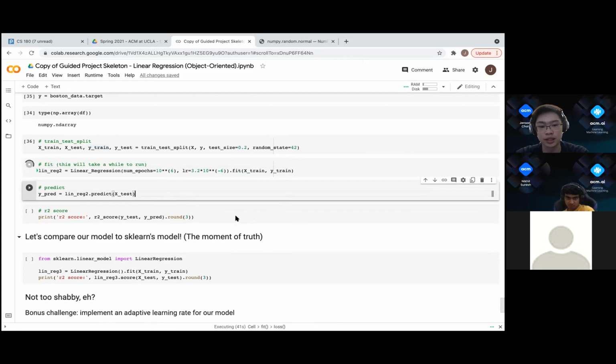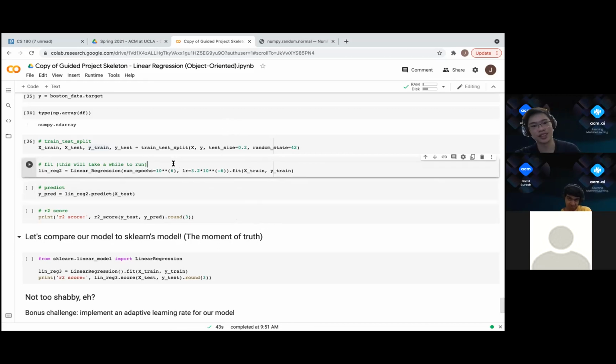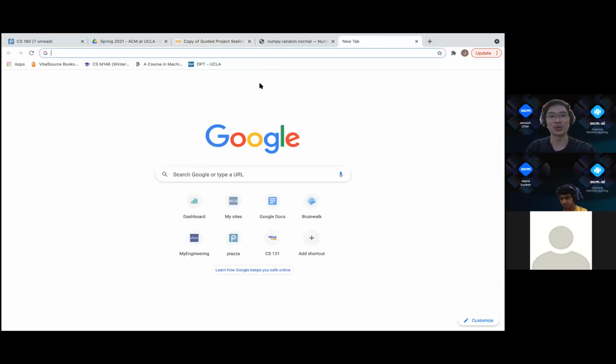Okay, this is a good question. Is the scikit-learn one more optimized, or would it take just as long? I think the scikit-learn model actually does this a little bit differently. It uses the closed form solution of the linear regression that we discussed, or I briefly mentioned it, I guess. So it uses the closed form solution.